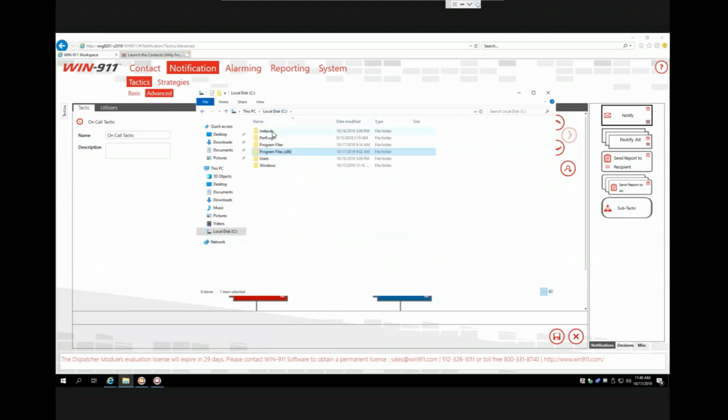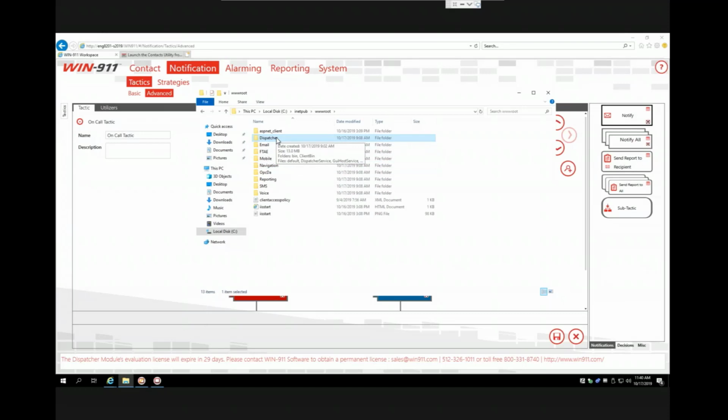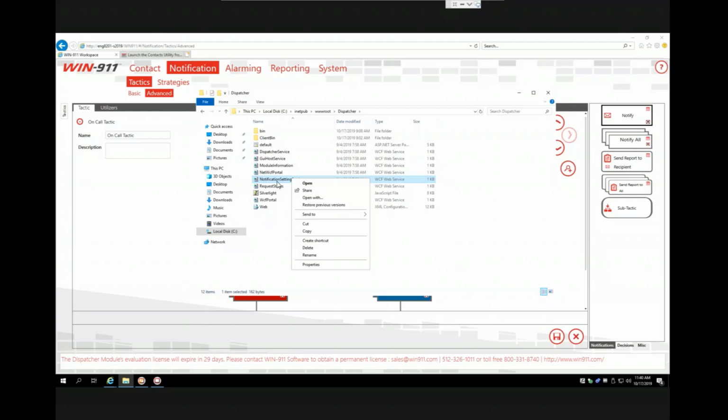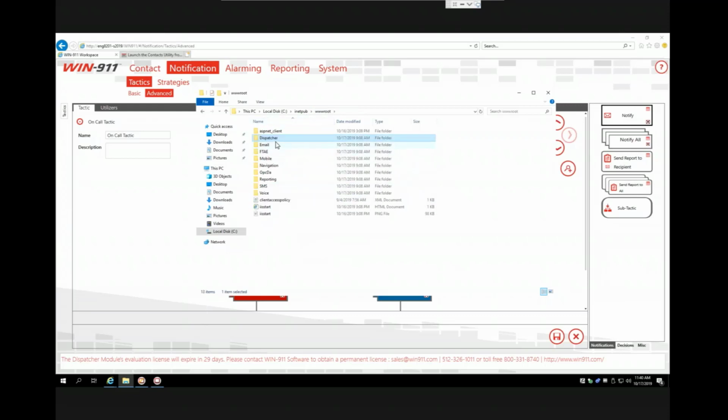So if I go back to the www root folder, it's talking to a web service that's hosted by IIS, and it's a dispatcher web service. Technically, I believe it is this service that it is contacting. So you could just edit this individual file if you wanted, or if you wanted to just be more encompassing, you can just go to the dispatcher folder.